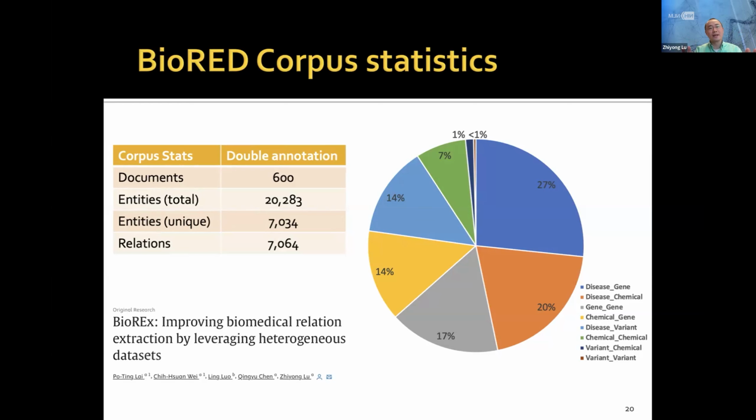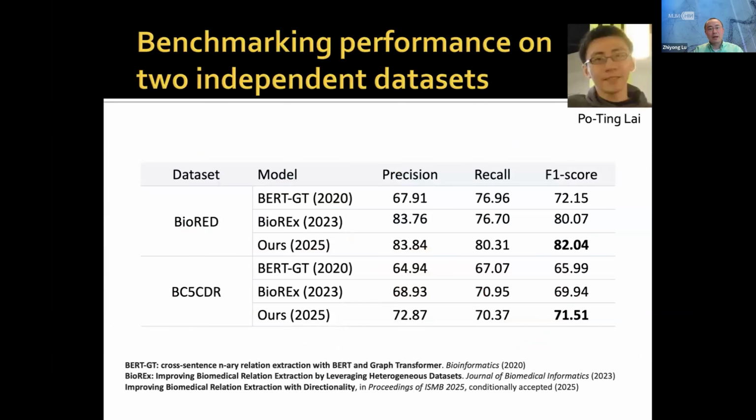So with that data set, we call it BioRed, the biomedical relation extraction data set, we finally are able to build a state-of-the-art NLP algorithm, relation extraction algorithm, for these different entity relation types. And this is done by my current postdoc, Dr. Lai, in the group. And as you can see, he's been with me for some years now, and he has developed a number of different tools.